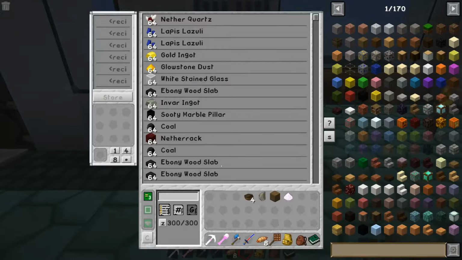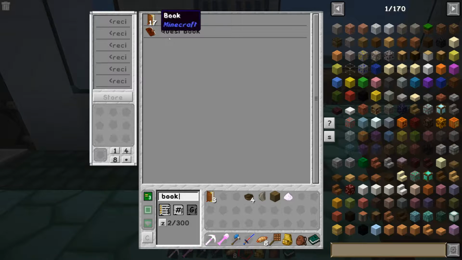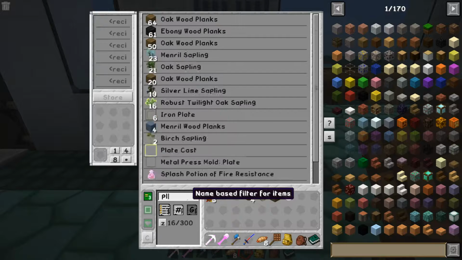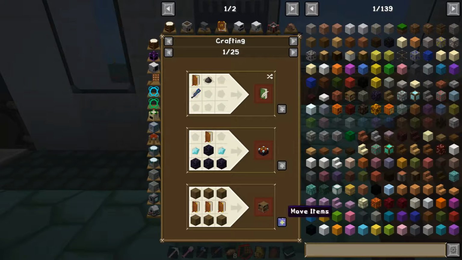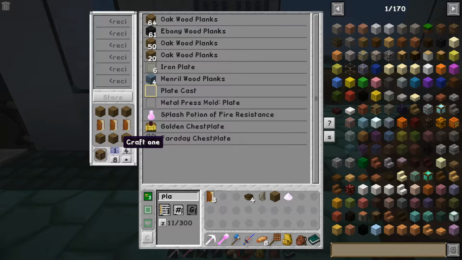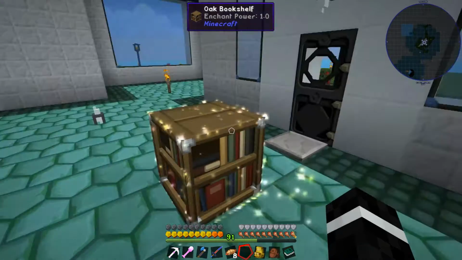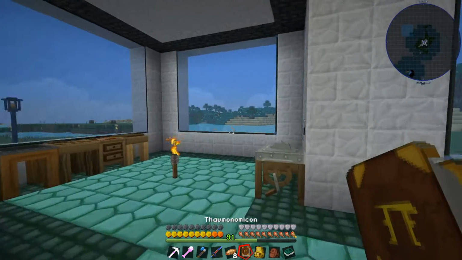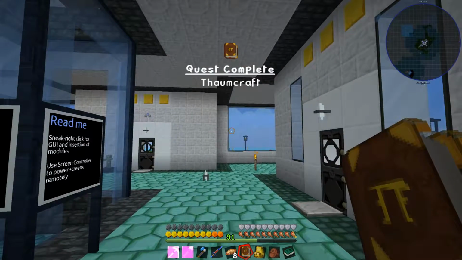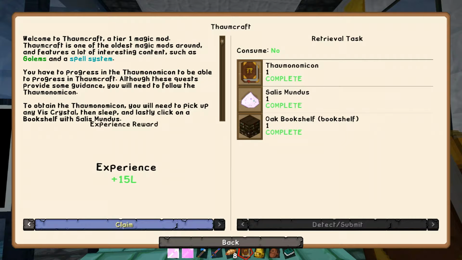Salus Mundus. Book. Give me 3 books. And actually, we will just do 1 of those. Craft me a bookshelf thing. Place it down. And... Quest complete. Woohoo, yay. Oh, experience, cool.